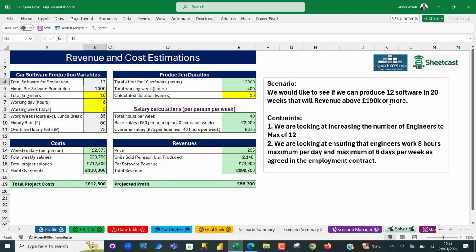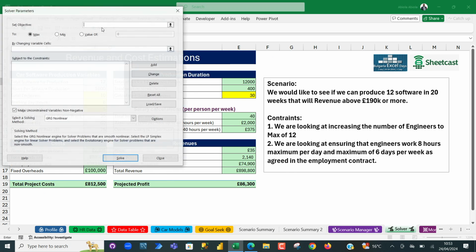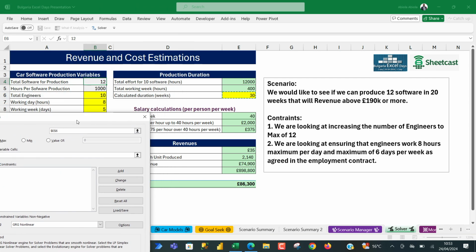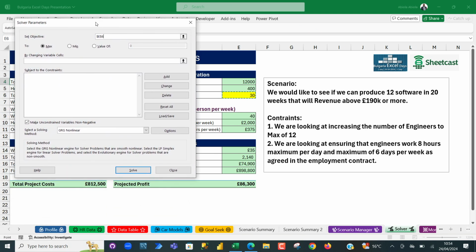Now, we can quickly demo that scenario. I want to focus on this one. So I'm going to click on the solver here. This is it in my quick analysis. Okay. Now, the solver parameter dialog box looks a little bit busy, but it's actually easy to understand. The first is the set objective. That's what we're trying to achieve. It's like the total value in the goal seek, the set objective. So for the set objective, we want to click on this cell for the calculated duration. And I'm going to move this up a little bit. And then we want to choose either the max, the min, or we can choose a specific value.